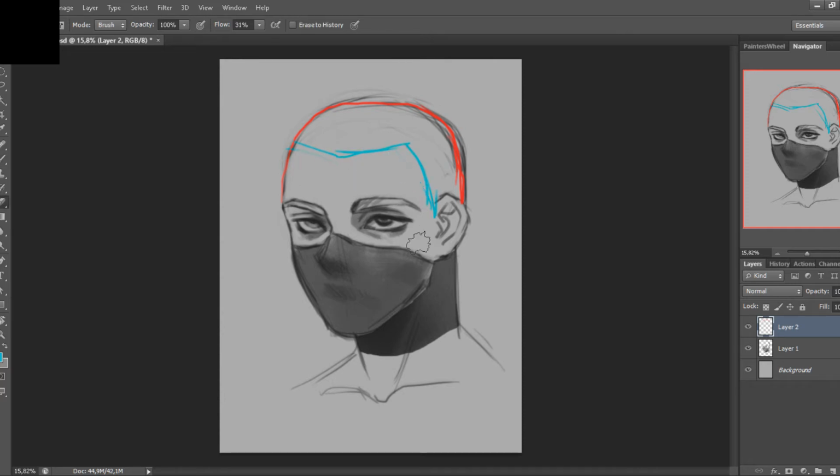I want to give her a hairline kind of over here. It's going to be really messy, by the way. This is just for demonstration purposes, but let's say something like that, right? Give her this shape. You really just look at a million hairlines. Some of them are round, some of them are pointy, some of them are non-existent. But the most important thing is that they are there.